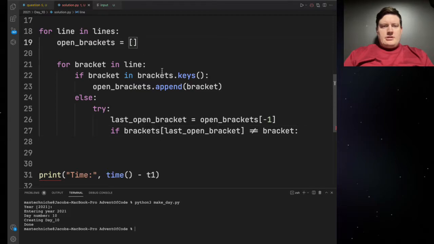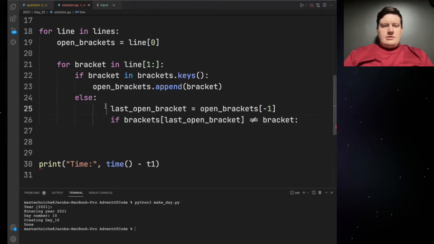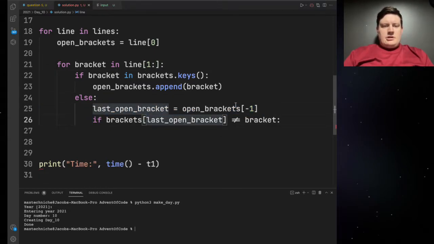I could just make this equal to line 0, and then instead of doing this, I'll do line 1 on, and so then I don't have to do a try. Last open bracket equals open brackets.